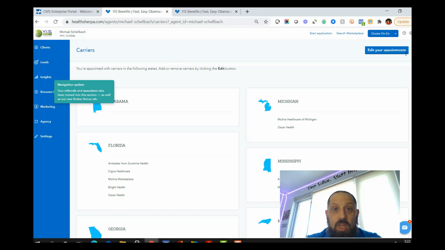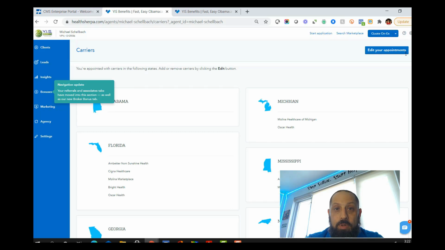Also, it will ask you if you would like to refer business that you're not appointed to sell to Health Sherpa. Let's say, for instance, you live in Florida like me. I work with a lot of the insurance carriers in South Florida. I do not work with Florida Blue.